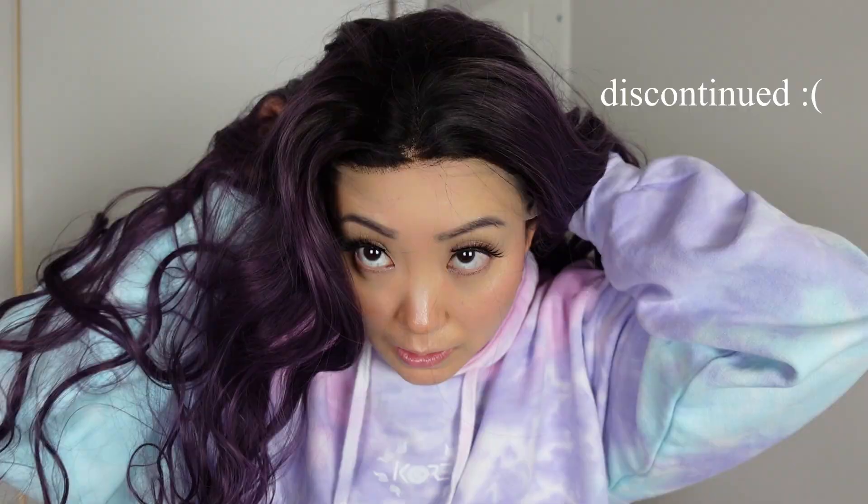This is also brand new — it's like a purple tint and it's called Julieta from Bulimi Hair. I still have the front lace on there so it looks a little strange, but I just want to show you the color and what it looks like. It's a beautiful purple with some waves.